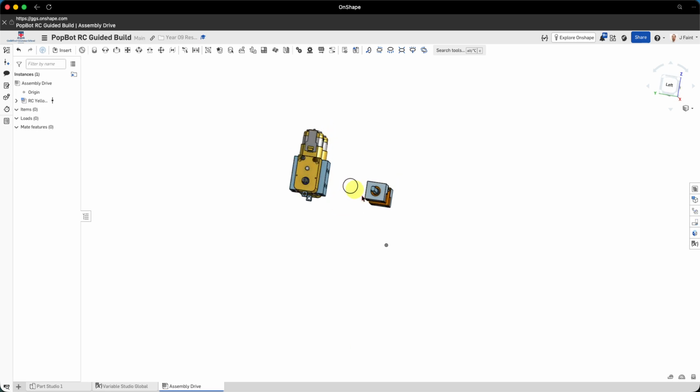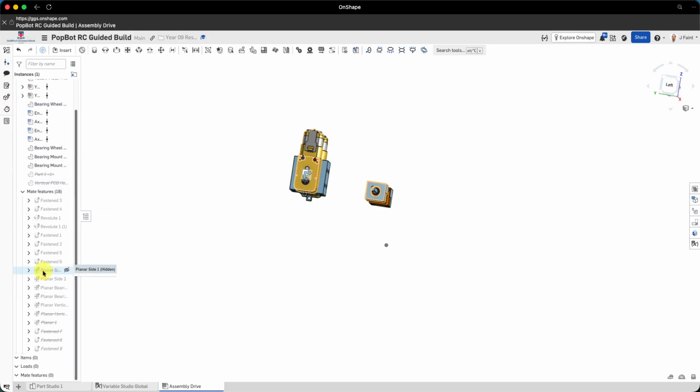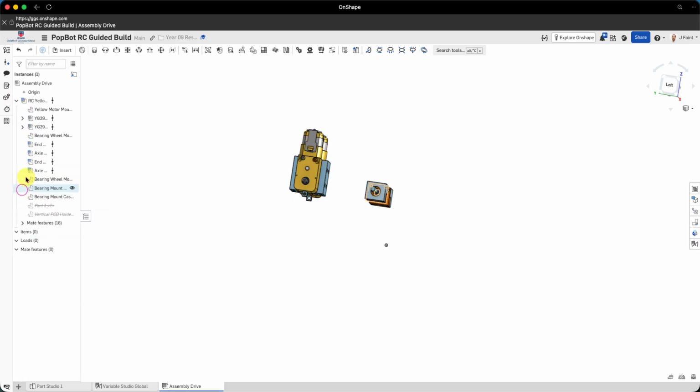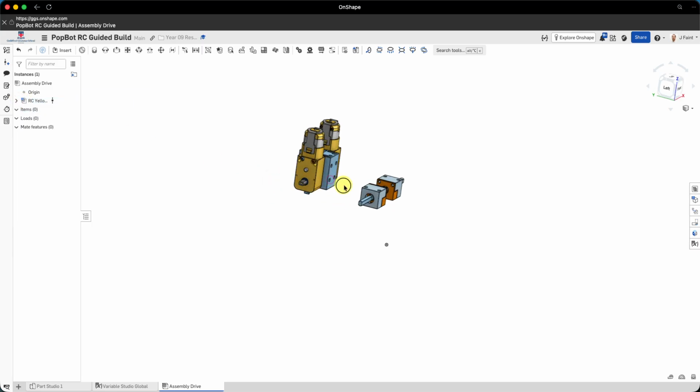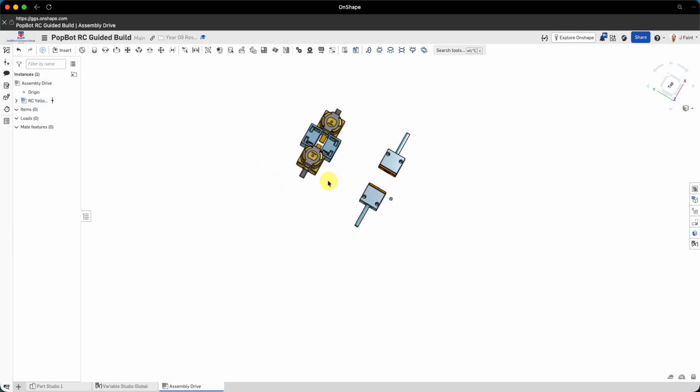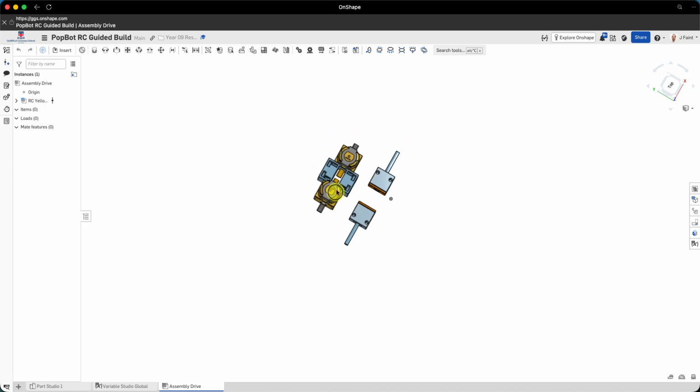So notice that it's kept that on a plane. If you actually have a look in here, you'll see there's a bunch of stuff that I've done to make this stay in line. So you can see that as we move that around, they will stay fixed together.